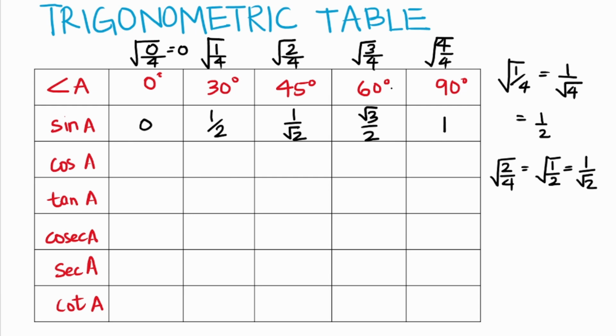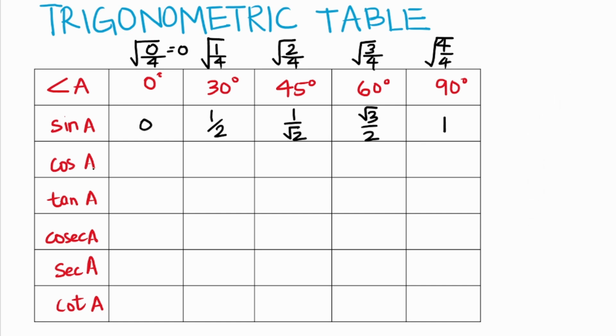Then you have sin 60. Above, I've written root 3 by 4 divided by 2, so you get root 3 by 2, the same value here, right? You don't have to learn it by heart. You just write 0, 1, 2, 3, 4, then divide all of them by 4, then take the square root. Then 4 divided by 4 is 1. Root of 1 is 1 itself. So we have written the values of sine. You just have to study the values of sine, and you can completely fill the table. I will show you how to do that.